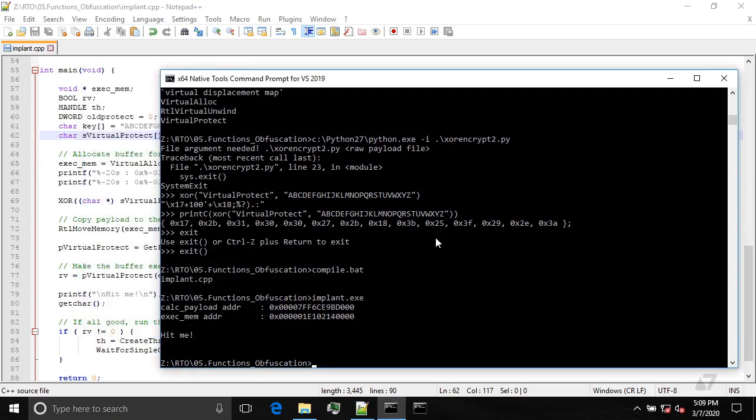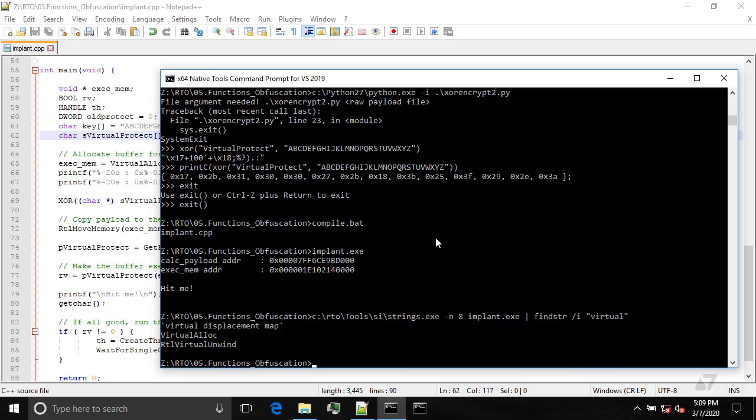And now let's check again with the strings tool to see if the VirtualProtect string is really gone. So implant.exe, find the string virtual, and it is gone.